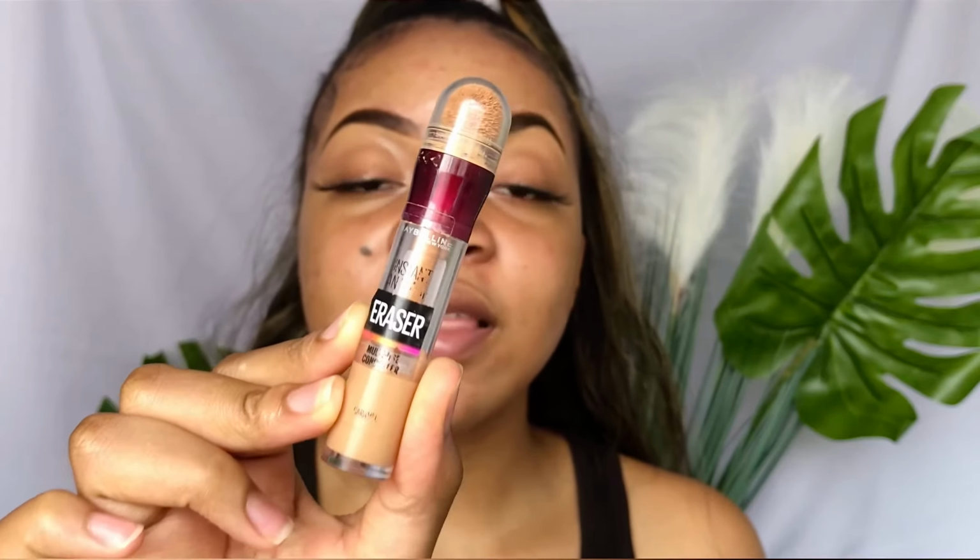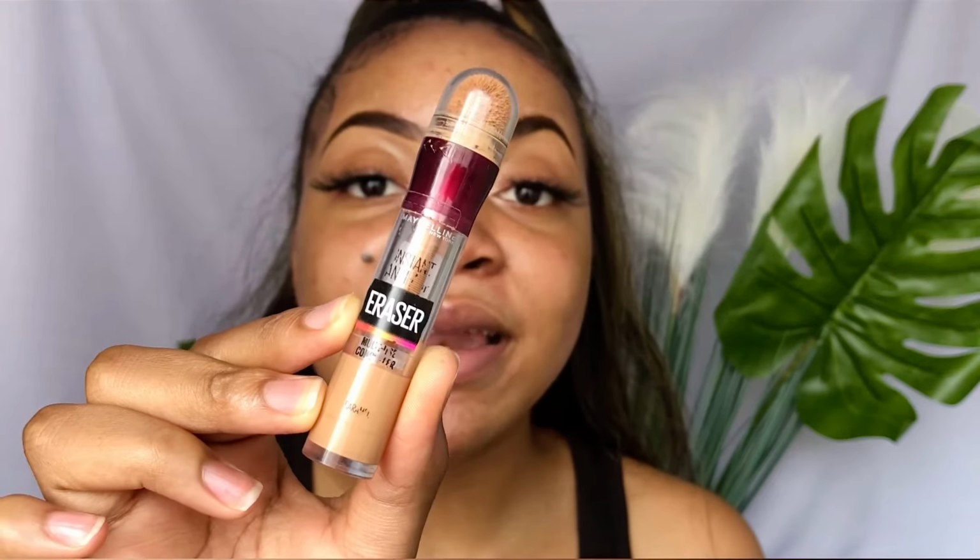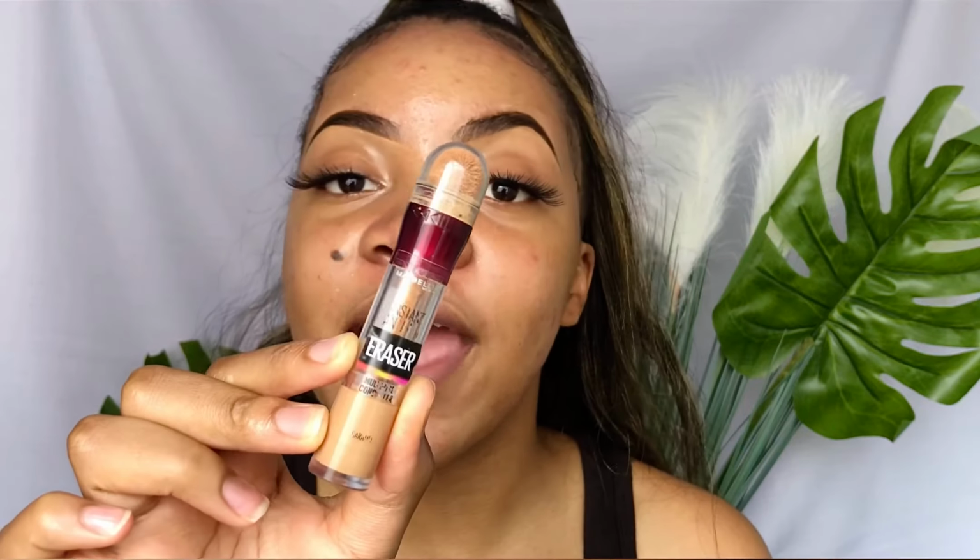I'm going to be using this Maybelline Instant Age Rewind Concealer. It is a buildable coverage. I'd say it's a medium to full coverage personally, but I love this concealer, and it is in the shade Caramel, which is close to my skin tone.